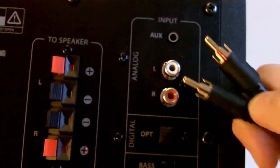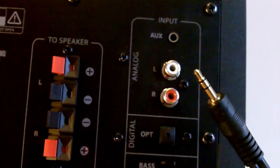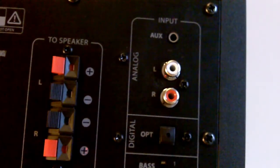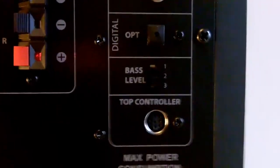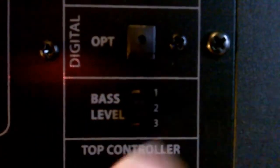These speakers also allow a variety of inputs, one which is digital, which is very nice, which you can use for your PS3, Xbox gaming systems. I really like that. You've also got your RCA inputs, which go to the 3.5mm jack shown there.